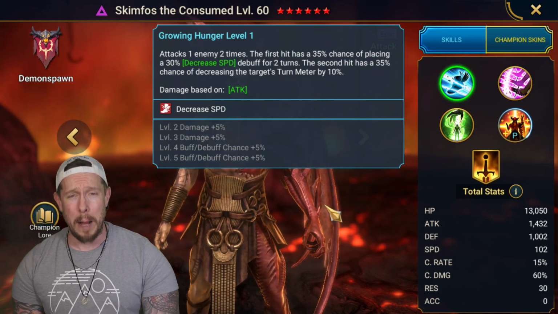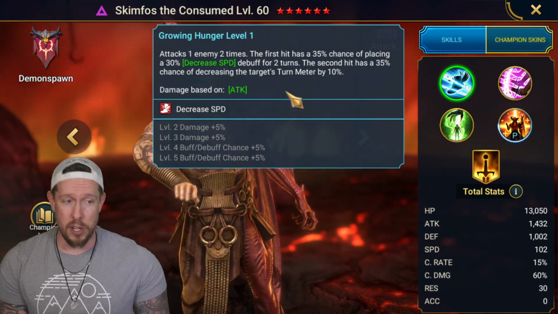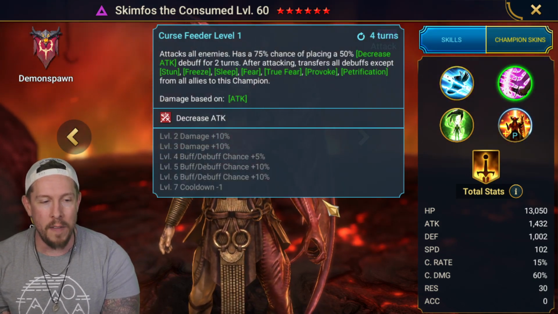This is a great ability, especially for Dark Fae, which I'm going to show you guys today. But great control there on that A1. Turn meter and decrease speed. Sign me up. Curse Feeder, an AoE, on the A2.